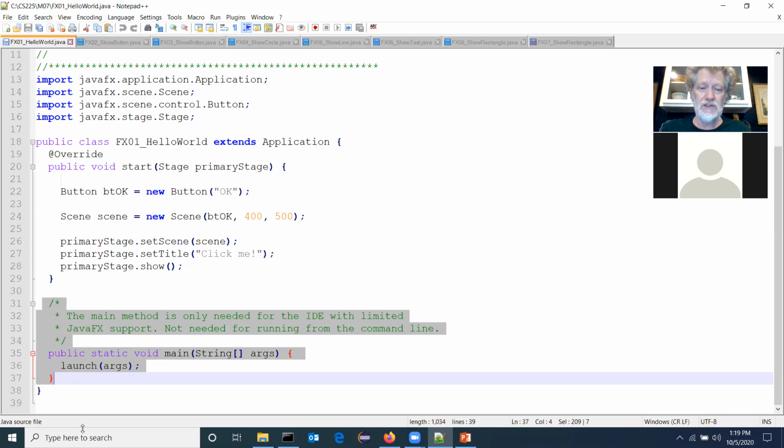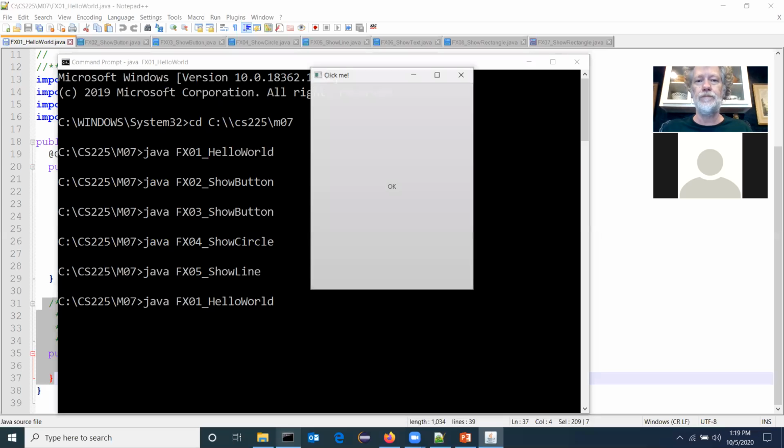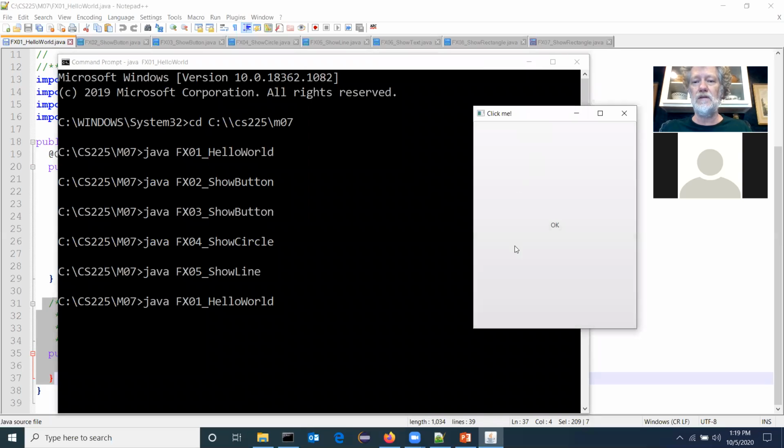All right. How does this thing look when it runs? It looks like this. And remember how we put the button in a scene and not in a pane? Well, what that resulted in is the button took up the entire scene. So this is ridiculous. It's a button. You can see I'm clicking it. Now we haven't told the button what to do when we click it, so it's doing nothing. But that's how you create your first basic Hello World GUI.